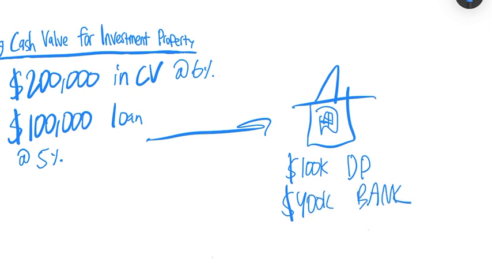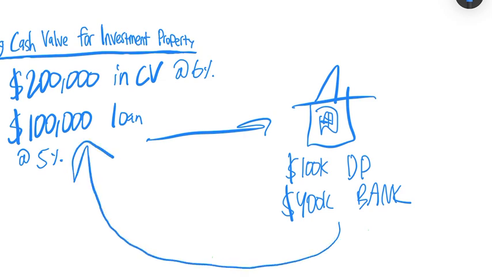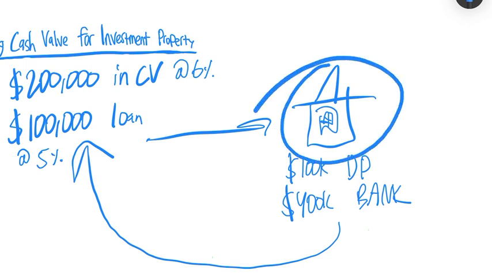And now the cash flow, assuming it's a rental property, you'd want to use the cash flow from the property to pay back that loan. So now you've used the insurance carrier's money to acquire this asset, this piece of property. You use the insurance carrier's money and the bank's money to acquire this property that's cash flowing, appreciating in value. You're going to use the rental income from the property to pay the loan back.